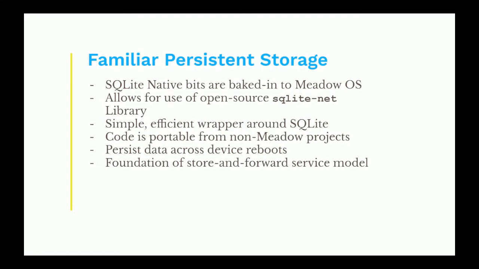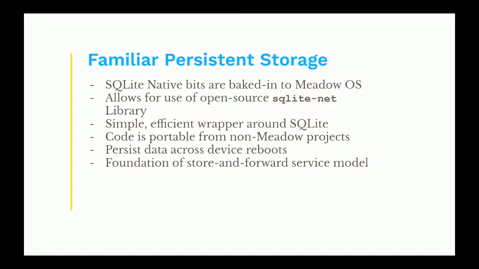Another major advantage of using a relational database is that your data persists across reboots or brownouts or resets of your device. Resets are quite common in IoT scenarios, so the ability to have data that isn't just in RAM is really important. Of course, you could use just a file, write it with a text writer, something along those lines, but retrieving data from something like that is difficult.